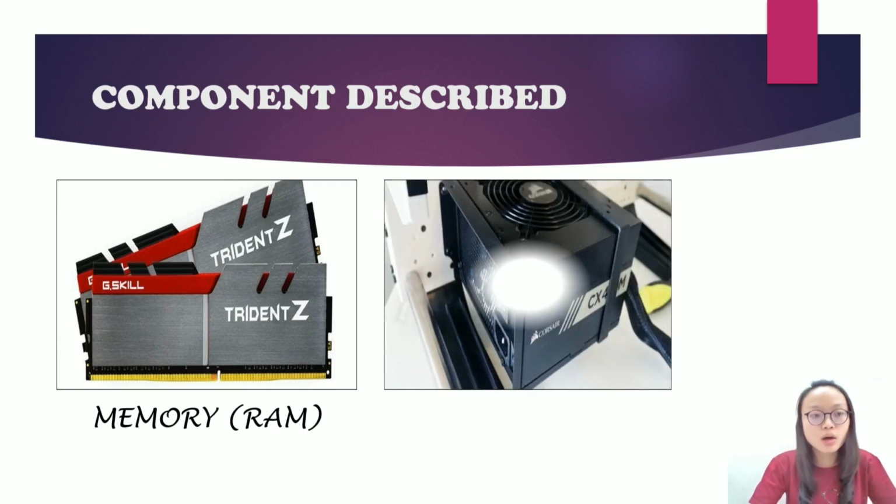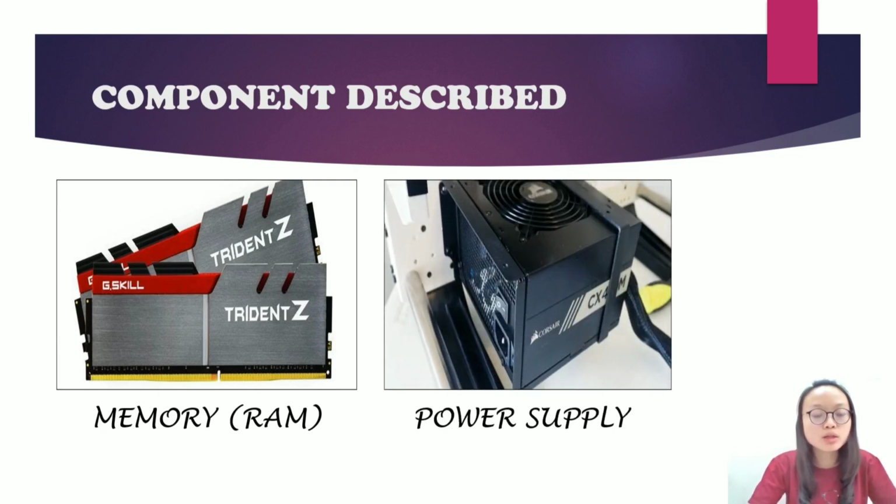The next is the power supply. There are so many power supply brands with different wattages, and this can make it difficult to decide which one to buy. The important thing that you want to know is how much wattage your current PC build will need to run stable, and maybe how much you will need in the future if you are planning on adding some components such as a GPU and drives.